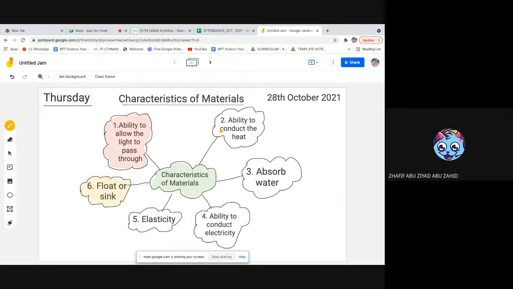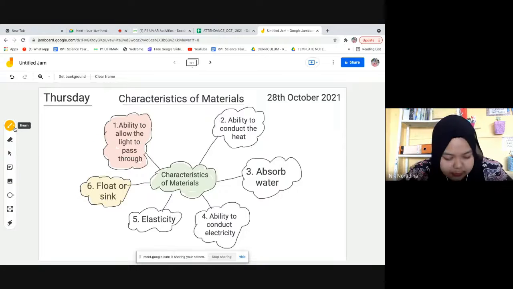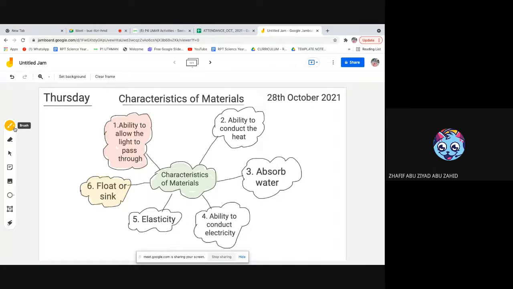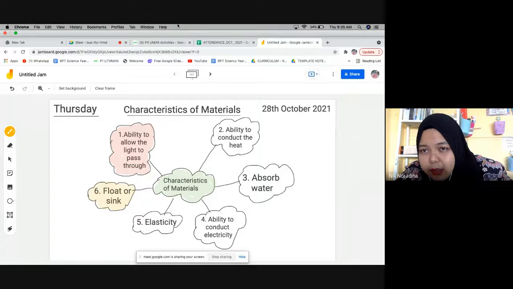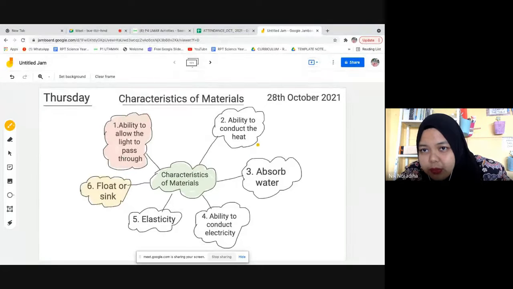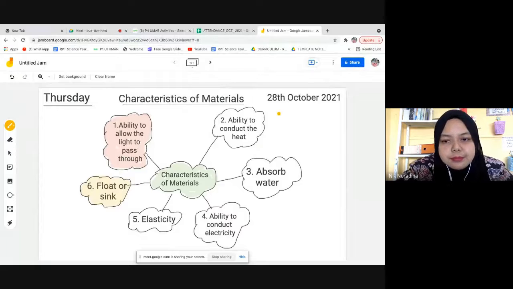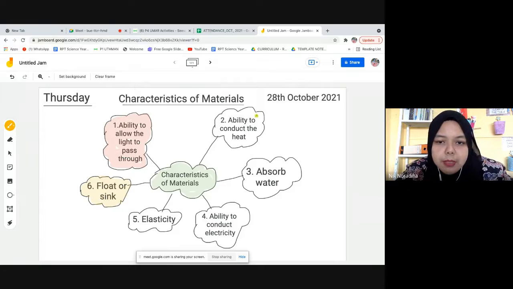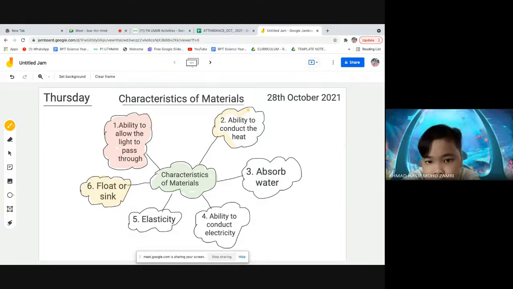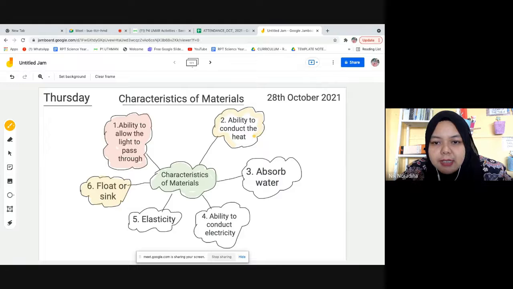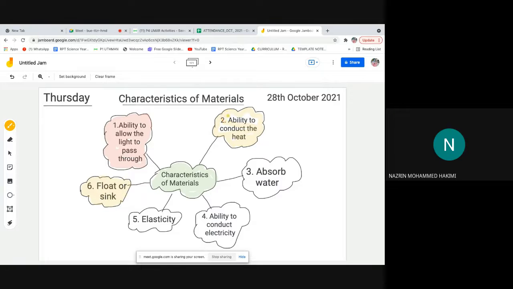Number 1, A and B only. Okay, we will discuss at 9:45. Ten minutes should be enough. Read the question properly. Teacher, does the Skill Hebat need to be sent? No, Skill Hebat we discuss together. Later you tick, but you don't have to send it to teacher, since we already discussed it together.